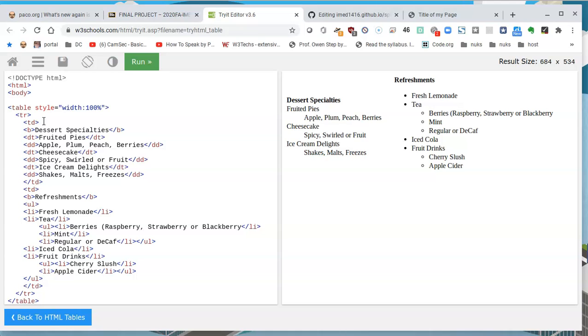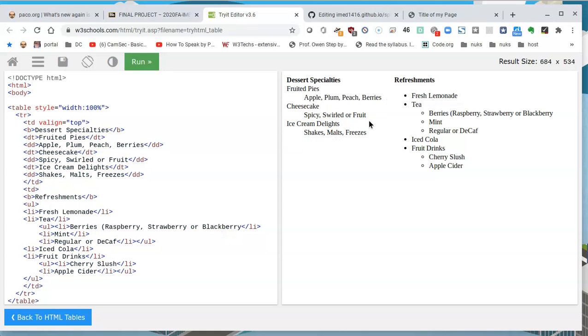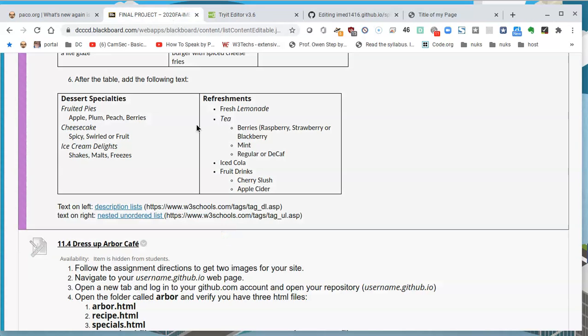We haven't done any CSS on this site yet, but I can do a kind of a CSS by saying that this whole description list, which is 2 columns wide, needs to be aligned. And there is an align command that we can use, but in this case we want to do a vertical align. That's V as in vertical align is equal to top inside of quotes. And I run, and now we sort of get what we're looking for.